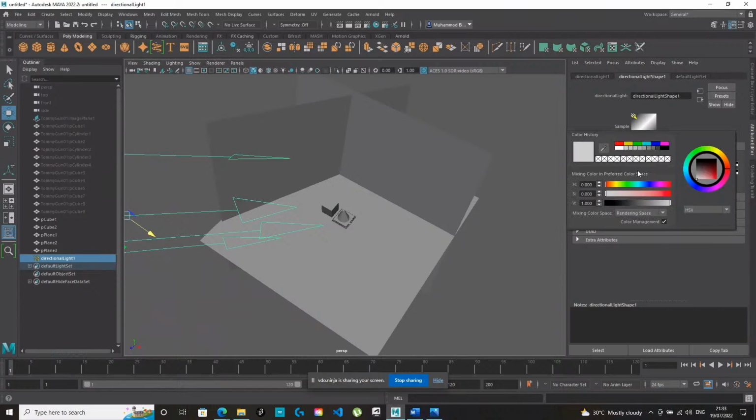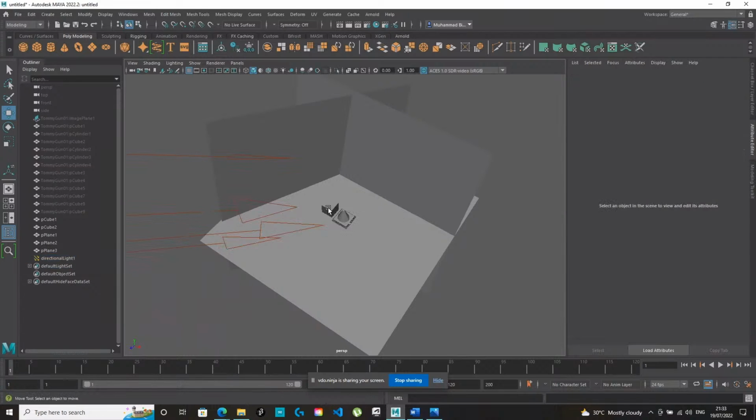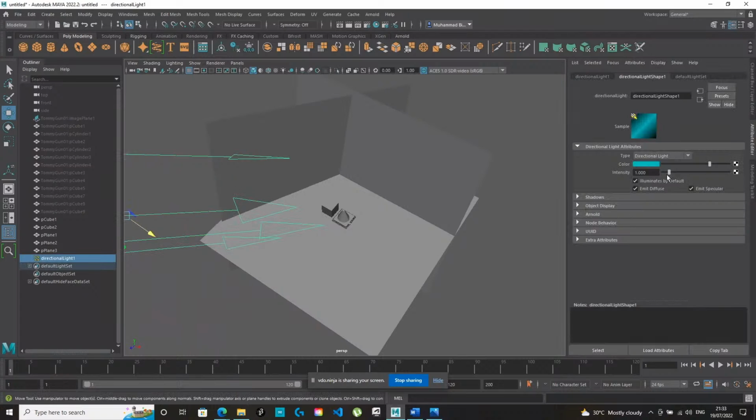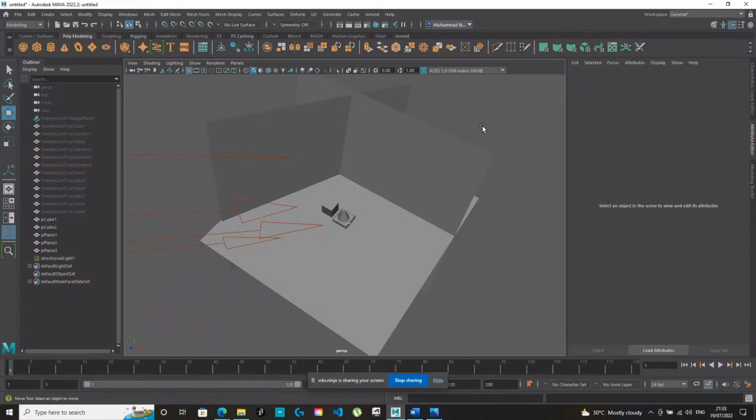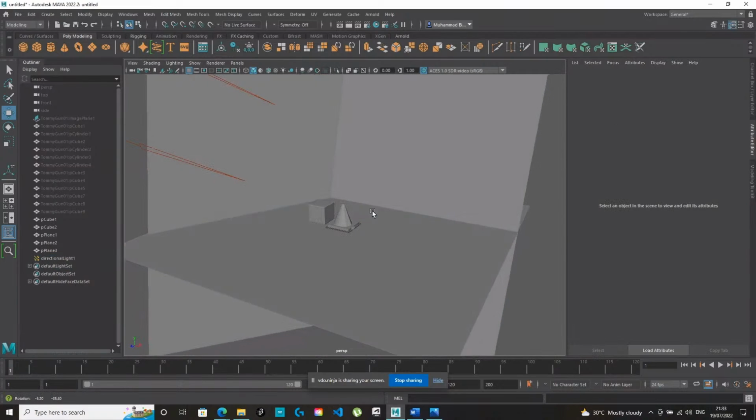What type of color do you want? Let's see. Let's add a bit of teal. And let's not forget the intensity. Now you need to experiment around with intensity depending on what look you're trying to get.